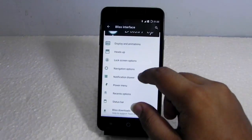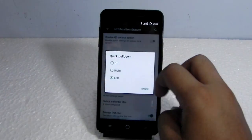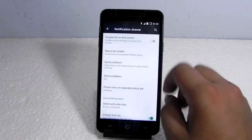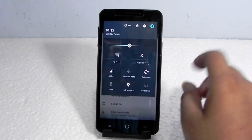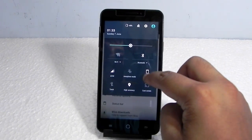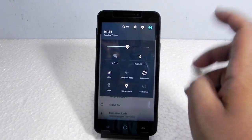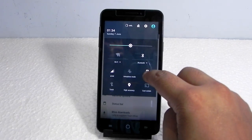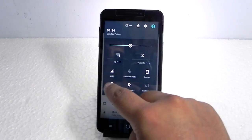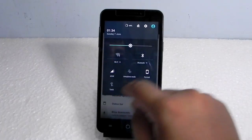After navigation, we'll go to the notification drawer, which can also be edited — mainly the usual stuff, but working pretty fine. I've noticed that the animation is not working in this ROM right now. I think in future updates it will be fixed, but the Android 5.1 animation is not working, and for the torch also, the notification drawer's animations are not working.